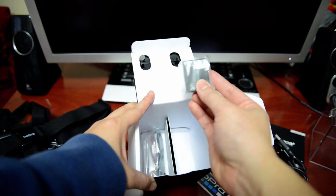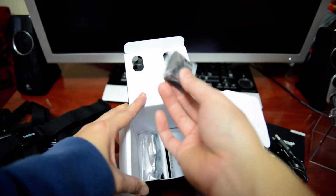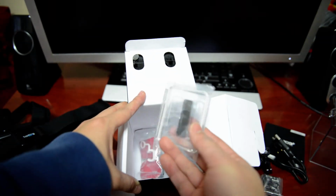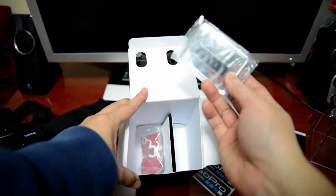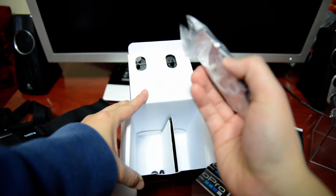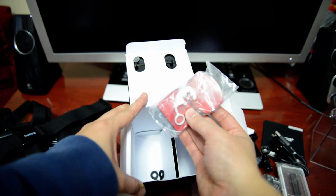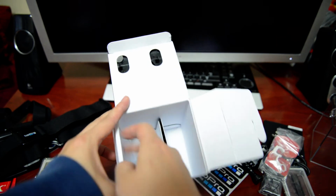The battery, yay! I did order an extra battery. B&H was out of stock, so I had to order from a different place. So it's coming tomorrow. My understanding is this camera lasts 30% longer than the other one. Looks like another face cover for different types of writing or wind. We got some little stickies to mount the GoPro. So that's cool. I'm not sure what these are.